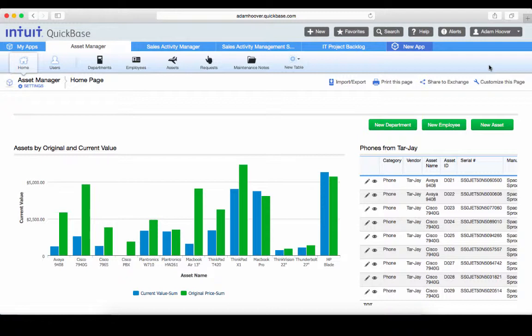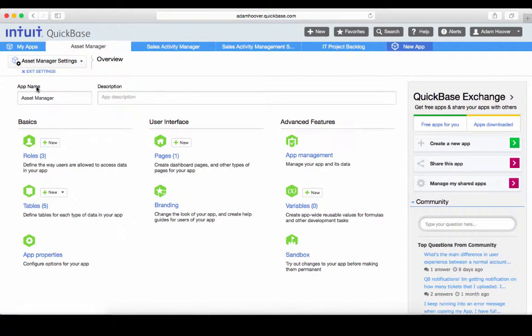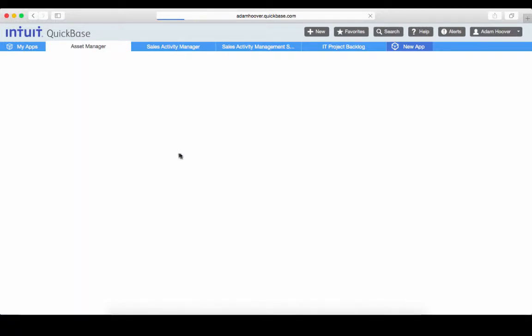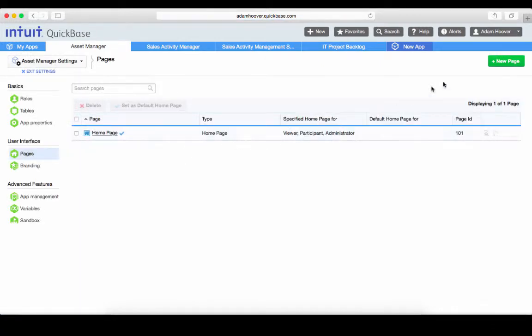And so that's going to really help, because when you have multiple users, each one of them may have a different set of requirements. And so as you're going through, start thinking about how one dashboard might need to look different from another. And anytime you need to start creating additional pages, you can go into the application settings, find this pages link, and create that new dashboard from scratch.